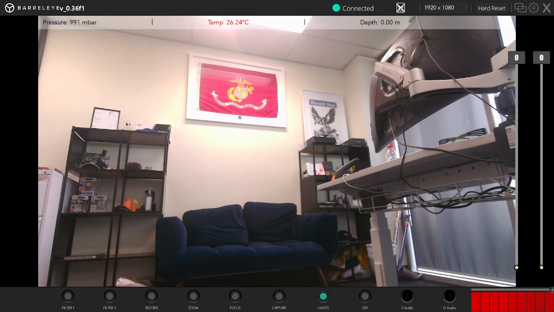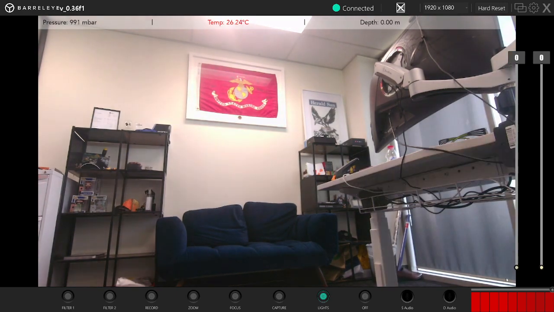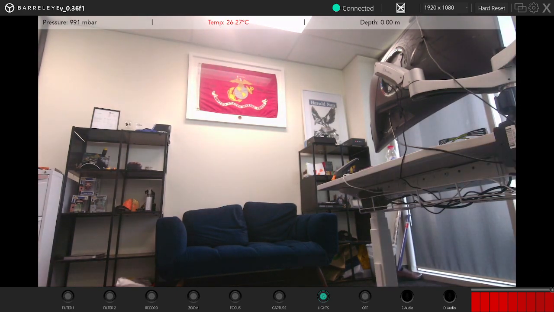Lights, so here I have an auxiliary light and a camera light connected. So by turning it up, that's my auxiliary light and that's my camera light. So they will come in 5 increments. And you can't see much of the lights because they're turned away from where this is recording.